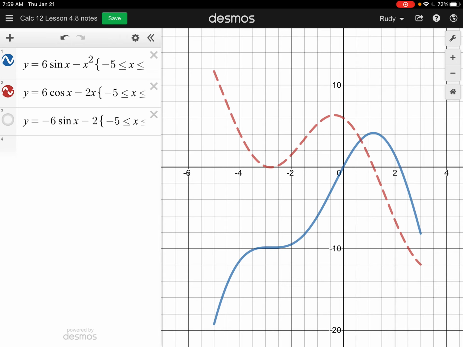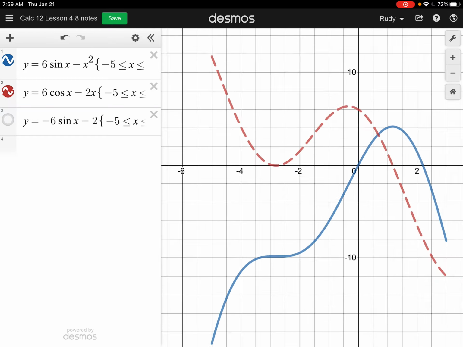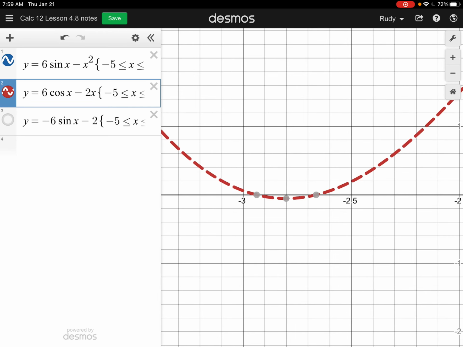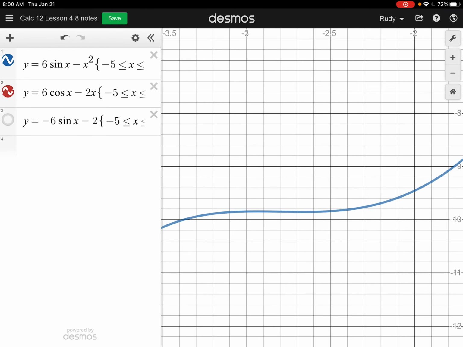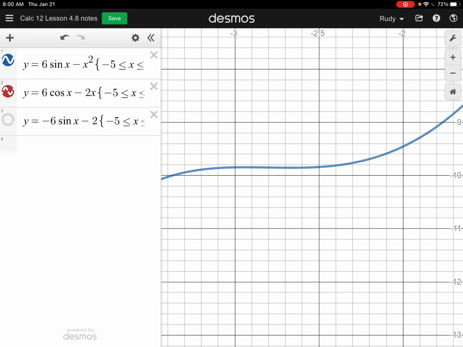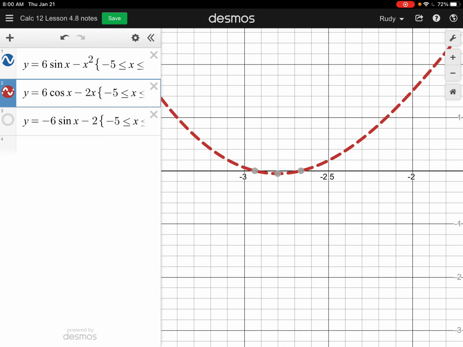Well, my function is increasing anywhere my first derivative is positive. It's decreasing anywhere my first derivative is negative. And so, that point is pretty clearly where it's changing from increasing to decreasing. But notice right here is actually an interval between about negative 2.9 and negative 2.6, where my function is actually decreasing for some little interval. So since my derivative for that little interval is negative, I know if I look straight down, my function is actually decreasing for that little interval, which I can kind of tell now if I look at the details of this. But again, if I was just focusing on the graph, it would be hard to know that for sure. Now I know with absolute certainty.